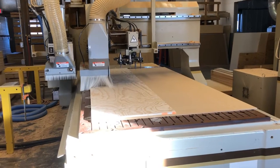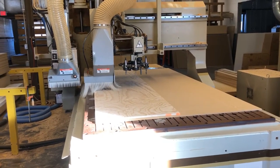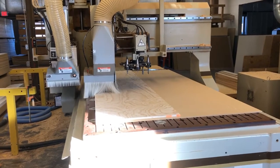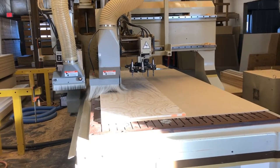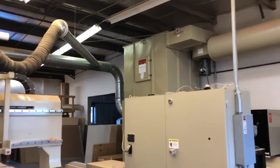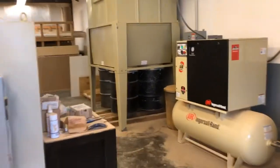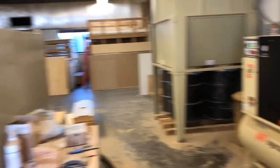We wrote a really simple program with three-quarter inch foam for the four-inch dog holes. I think there are like five rows. We've got a half-inch bit spinning in there, it plunges in, does a little tiny circle, and there's the hole. All hooked up to dust collection — that big box in the background is the dust collector, and there are like four barrels underneath it. Those fill up quite often.